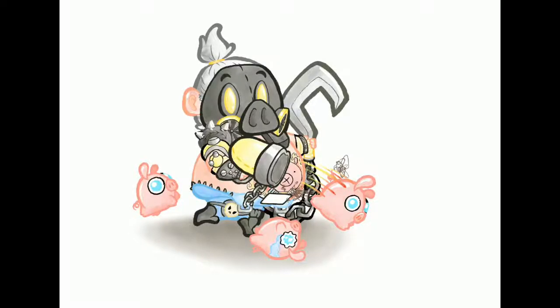But yeah, then I went ahead and added some shading to give the whole piece some more depth and everything. But after that, that's pretty much it.